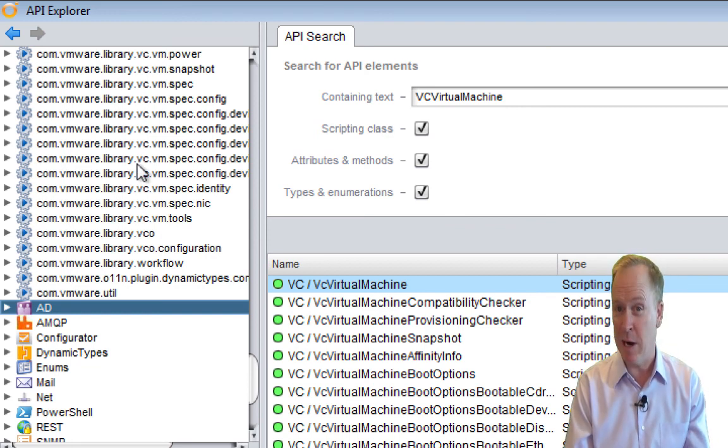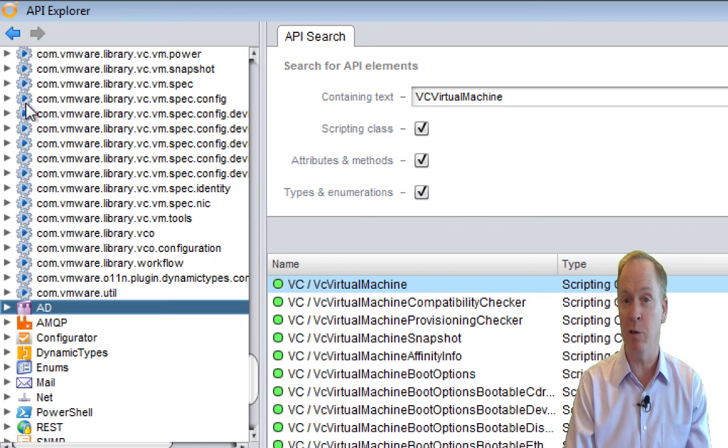And additionally, we haven't talked about these yet, but there are things called actions. You'll know you're looking at an action later on when you see this gear icon. But for every single action that we have defined in Orchestrator, or for all the actions that VMware has supplied, we supply hundreds by default. Every single one of those actions is defined automatically in here.